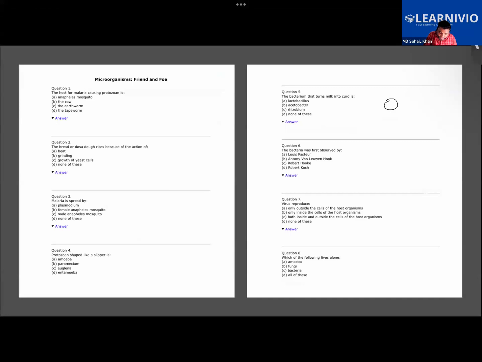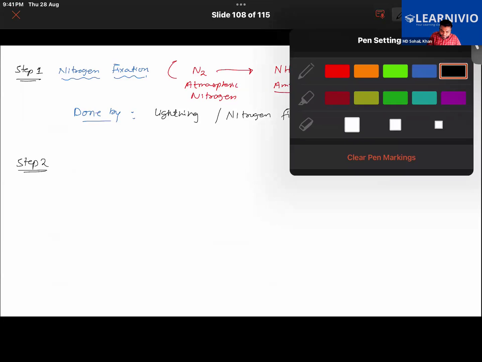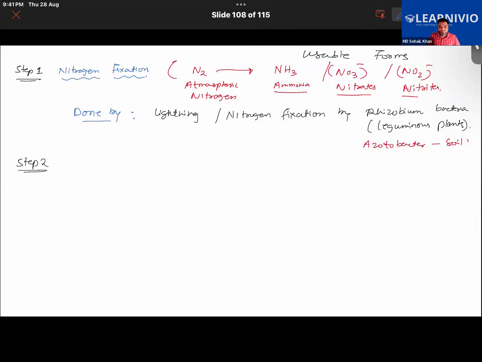Say that these are the two atoms of nitrogen, and when it is struck by lightning, they break apart. Both of them are nitrogen, they have broken apart, but nearby, let's say there is some oxygen also. These are oxygen. So it kind of reacts with oxygen, and it will be forming NO2 or NO3, nitrates or nitrites like this. Lightning basically breaks it, so it will be free and it can react with other atoms present in the air. We don't need to go into detail.